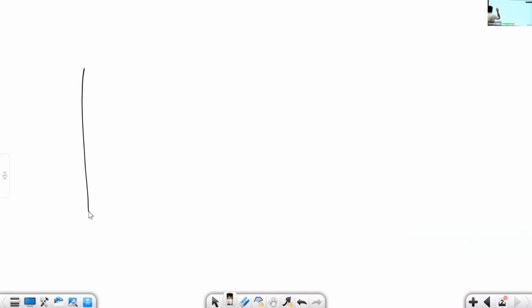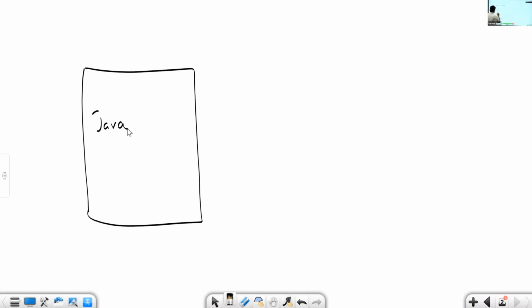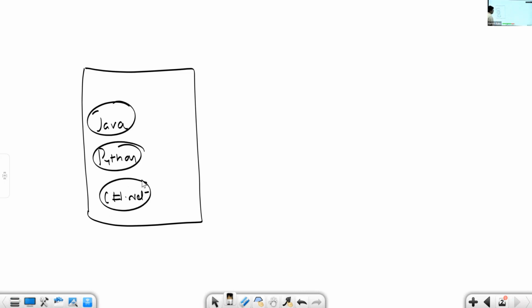There are many programming languages available in the market: Java or Python or C#.NET. These provided programming features like condition statements, looping statements, so many programming features.